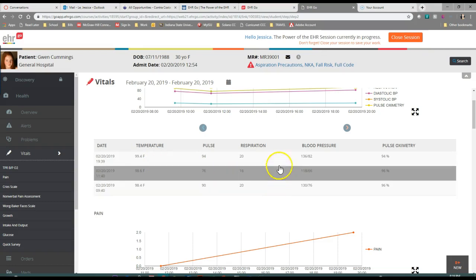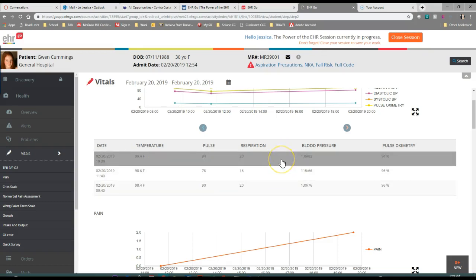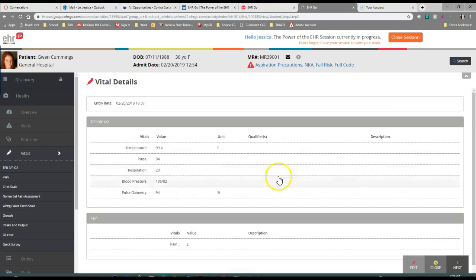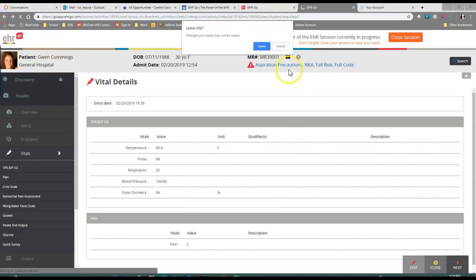So you can see that her blood pressure was a little bit elevated at 7:39 p.m. Her temp was a little bit up. Looks like she's developing maybe a little bit of an infection there. Her blood pressure is a little bit elevated, her pulse ox is dropping, and her blood pressure and temperature are starting to rise. So that would be a marker for potential infection setting in, probably from sustained injury. So that would be something that the clinical staff would maybe begin to watch.